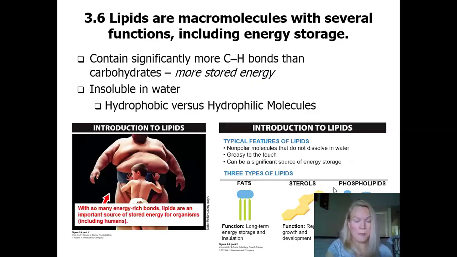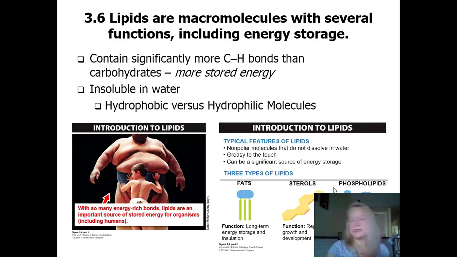Okay. Lipids. So these macromolecules, they actually have so many bonds that it's a huge amount of stored energy. So you're kind of like, great, cool, huge amount of stored energy, yeah. Well, but you know, you have to go through the glucose in the blood, and then the glycogen, and then you get to burning that fat.